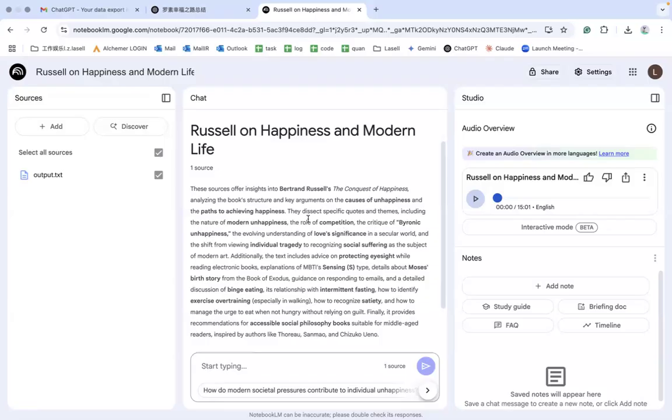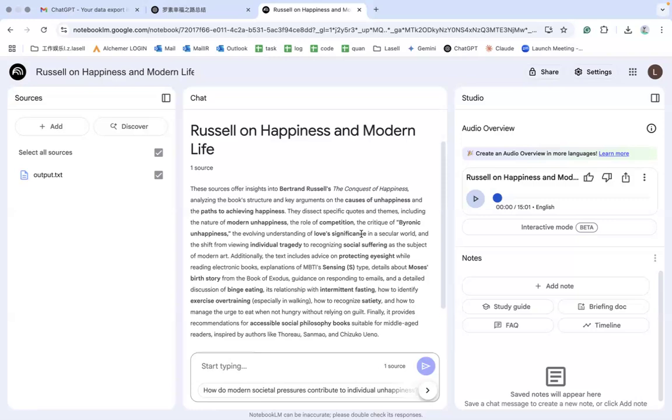Although our conversation is in Chinese, since my account here is set to English as the default language, it automatically translated all the TXT Chinese into English. And then I selected an option, the Studio, under the Studio here, and turned it into a podcast. Within minutes, NotebookLM generated a podcast based on the conversation, the text file I sent. I've linked the podcast in the video description if you'd like to check it out.